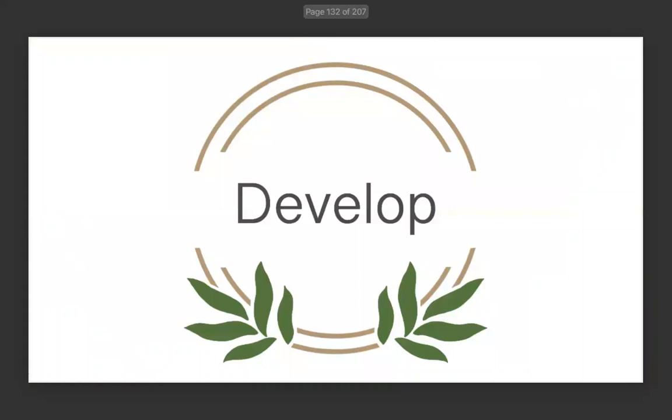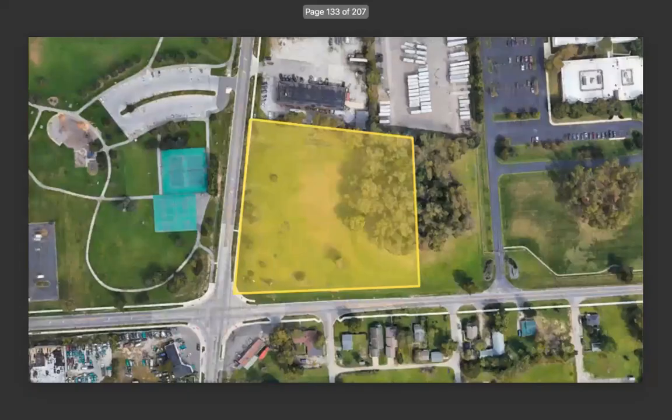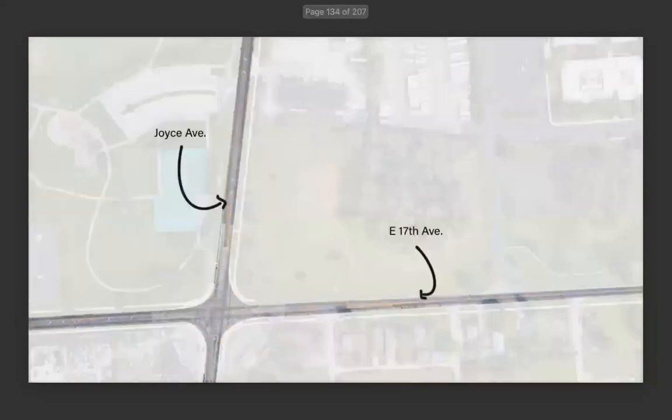So now we're down to the define phase. Let's move into the develop phase. So in here, I needed to find a plot of land that would fit for my design guideline being designed for size and continuum. And I found this massive plot of land that I thought would fit perfectly for this women's shelter. It sits right off of Joyce Avenue and East 17th, which are pretty busy roads. So that means that they have bus transport, as well as they're pretty easy with sidewalks to walk to wherever the women might want to go if they're not able to catch a ride in the shelter van.